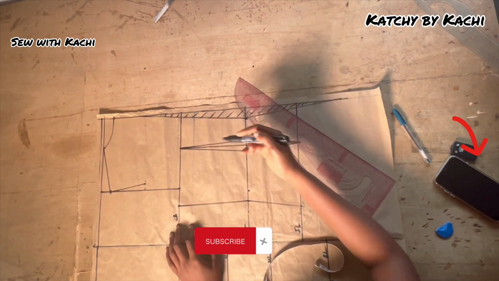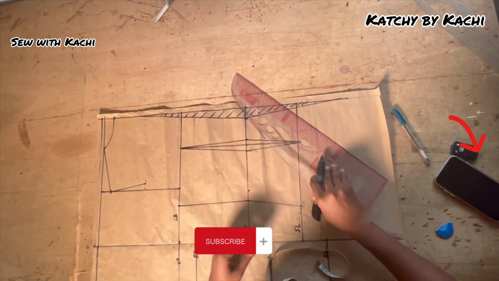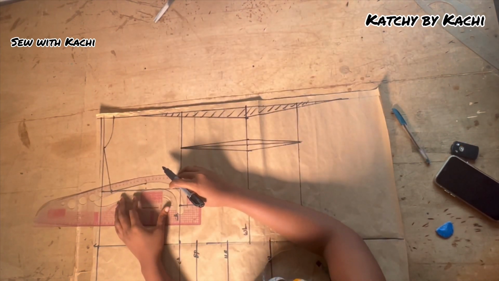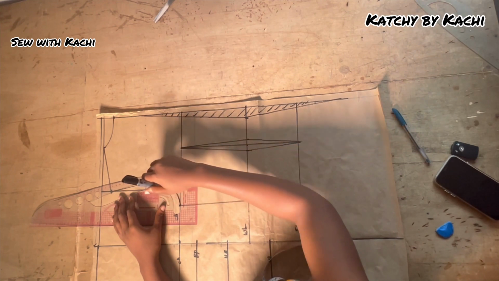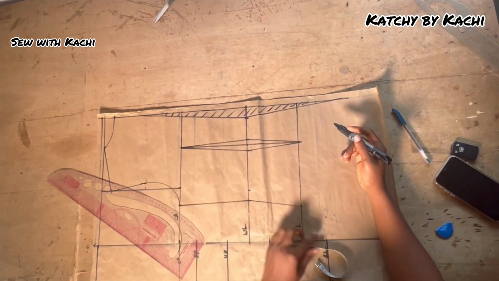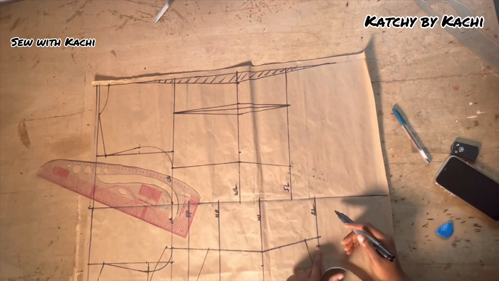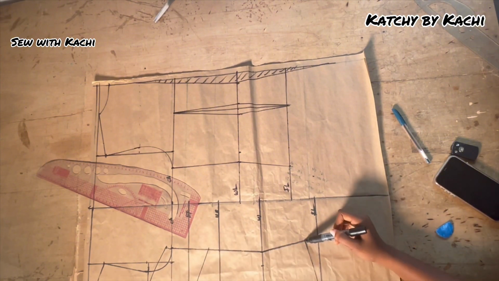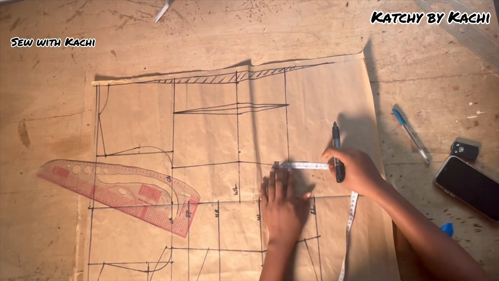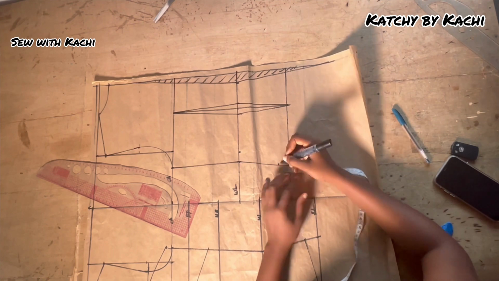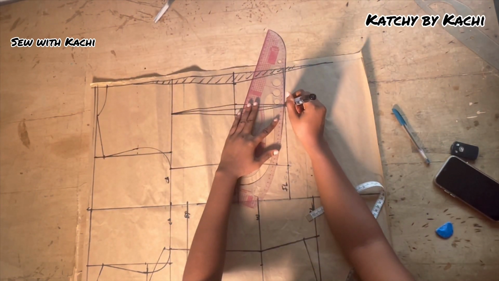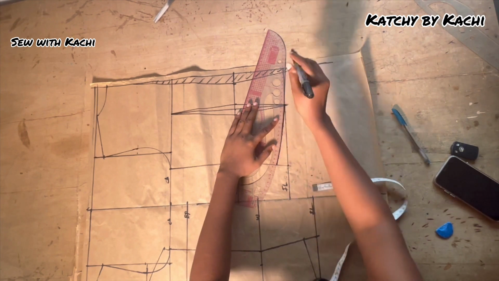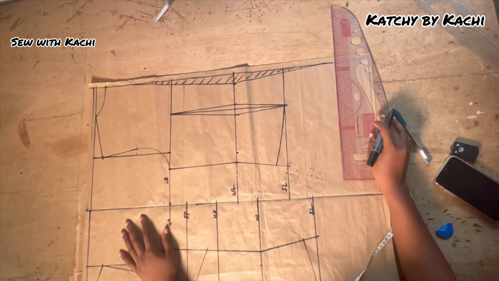So from here, I'm also going to get my armhole curve properly. And don't forget, our sides have to align. So we went up by 1 inch, then we are supposed to go up by 1 inch here. 1 inch and curve. Yeah, curve. Okay, and that's all.